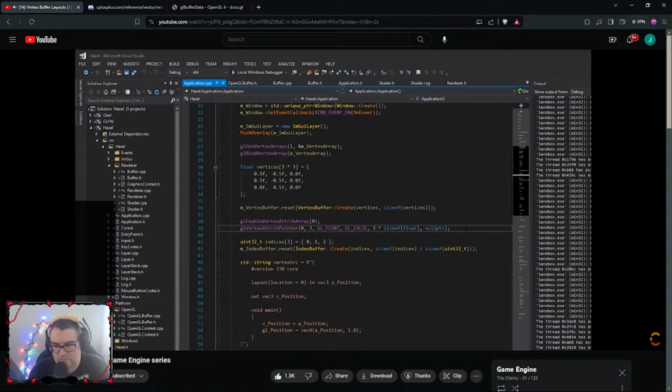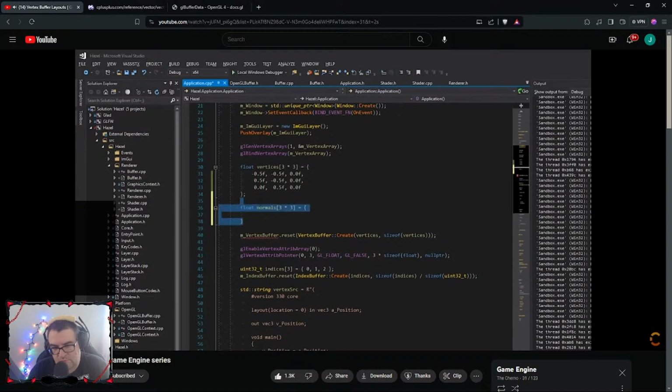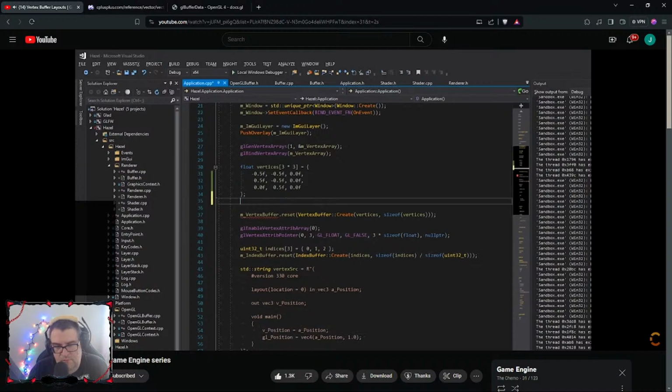We can actually interleave our buffers and have, in this one vertices array, a vertex color or a vertex normal or something, and we can just add it, just bam, like that. And that way every single vertex that we have is going to contain, in this case, maybe both a position and a normal, right? Or the other thing we could do is not interleave it, so not have any of this, but then make another float array, which just had vertex normals. And then we can upload that into a separate vertex buffer. We can create another vertex buffer just for the normals, and then another one for the colors, and then another one for, you get the point, right?